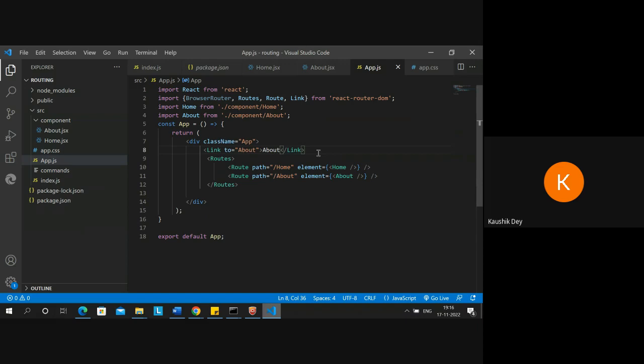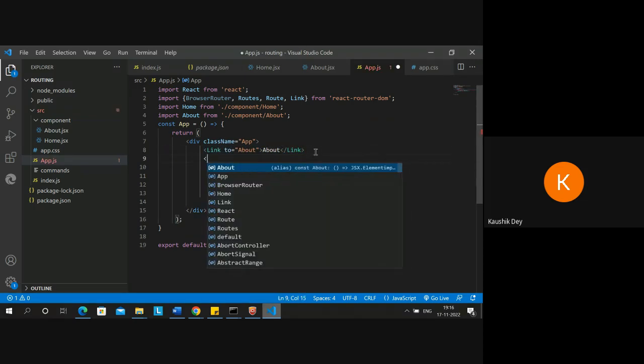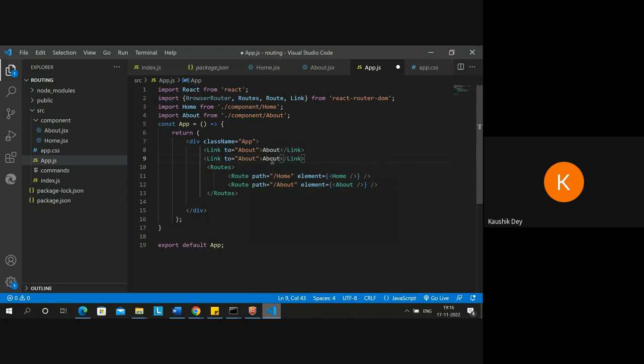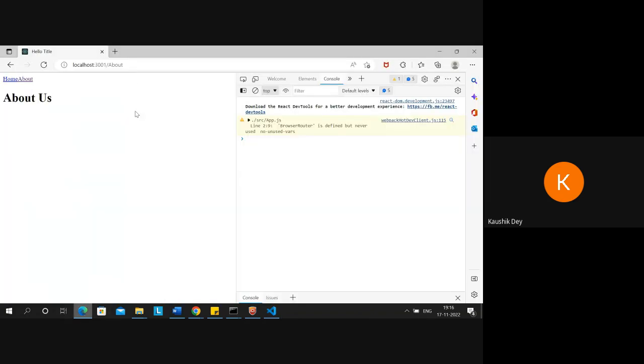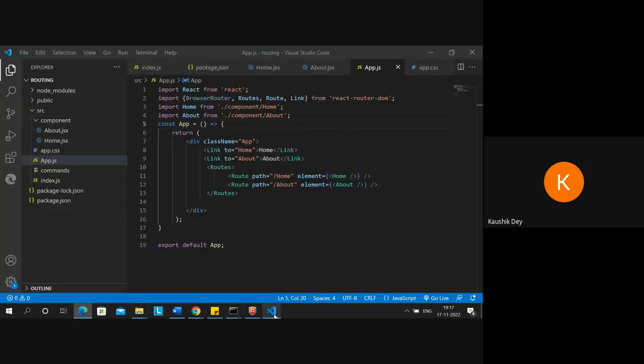Same thing, I will do one thing, that copy and paste one tag, that is your home, or here you can do home and here home. So home about 2 pages changes.